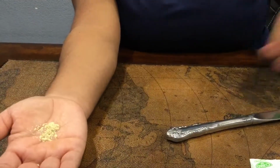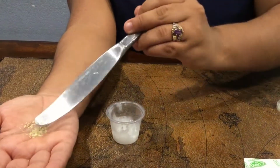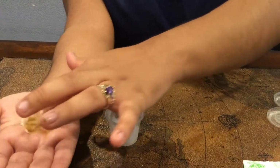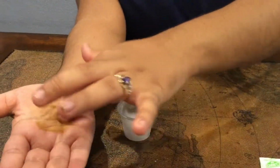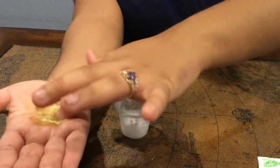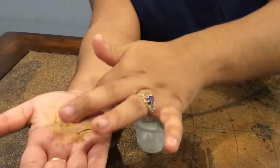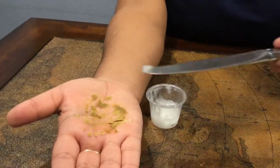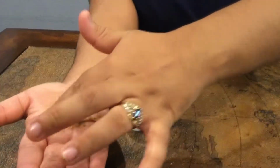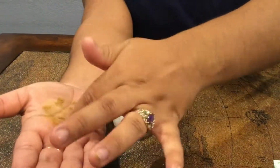With just a small amount, enough to cover the problematic toenail, you will go ahead and add coconut oil to it. You can use a knife to grab some coconut oil as well, and you're just going to keep mixing. If the powder has a liquid consistency, then you will add more powder, and if it has a dry consistency, then you will add more coconut oil.